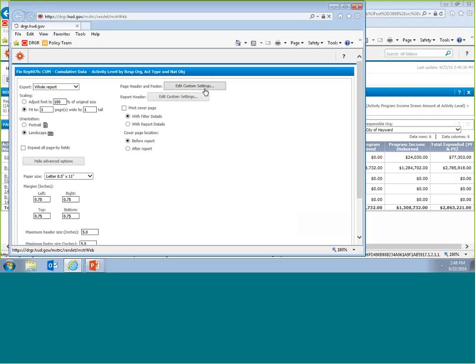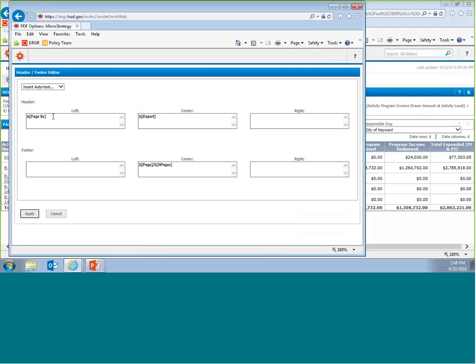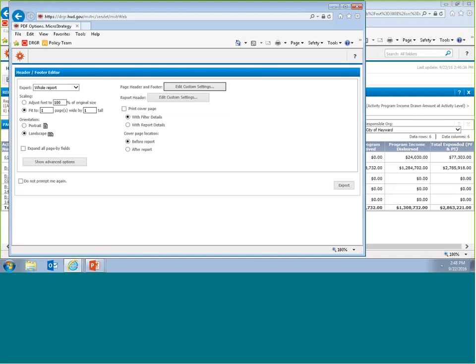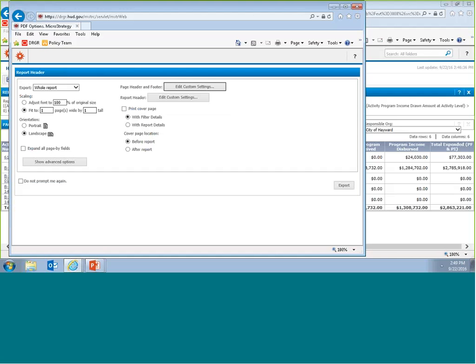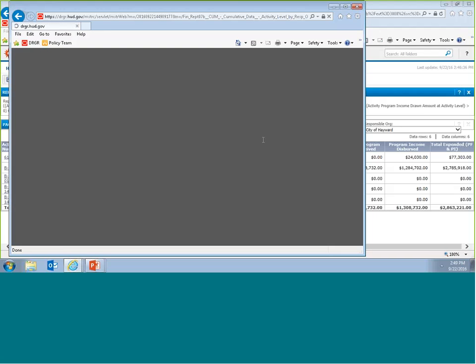So if I click on this, for example, right now it's showing some information already kind of just canned into the report. And I can insert additional information from here. Like, for example, maybe on the bottom right, I also want to include the date of the report. So I can click Apply. And I think the report header is just default blank. So, okay, we don't even know what we just did, but we think we added page numbers, and let's see what happens. So we click Export.